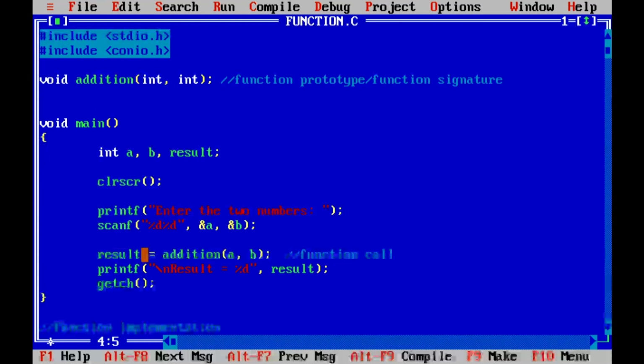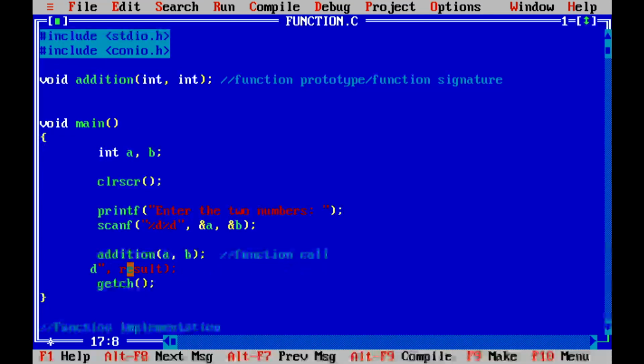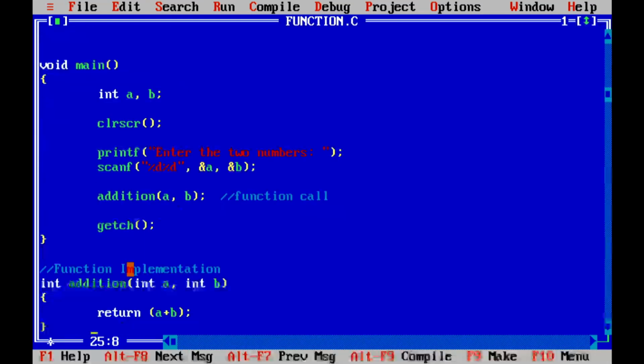So if we are making this void, no need to have this particular variable, because this function will not return anything. Anyway, we have to display the result inside the other function, not in the main function. So simply I'll remove this result variable, and from here I'll simply make the call. For making the call, you don't have to have any variable, right? Because it will not return any value. It's a void function. So simply it will take both the values a and b, copies of both the values a and b. It will do the job and it will display inside its body only. So I'll remove this line also. Clear?